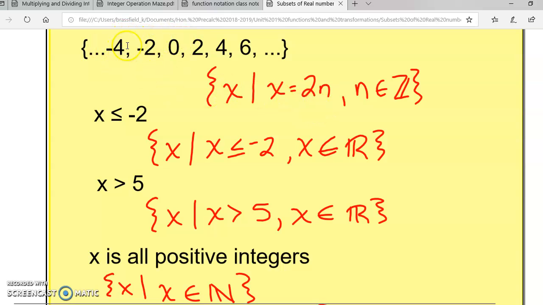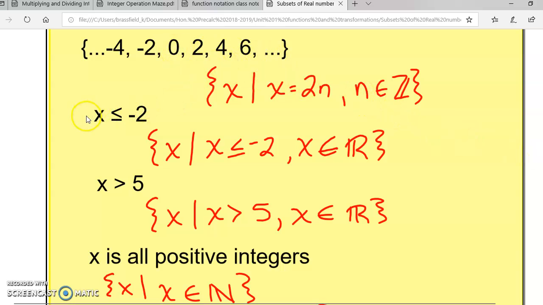Because I have specific numbers here, and I'm not saying it's in between this value to this value, there's not any equality symbols, we're not going to use the real numbers. We're going to say it's going to be an integer that we use. So n is going to be an element of the integers because I'm not using decimals. You didn't hear me say 2 times 0.5, right? So to get a multiple of 2, we're only going to use integers. The negative integers get me the negative numbers here, and then when they're positive, it gives me the positive.